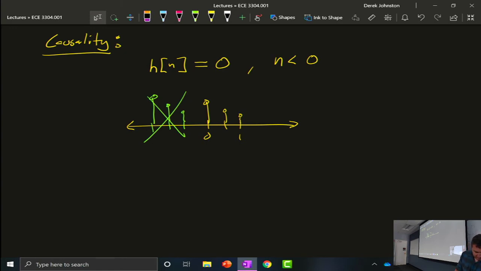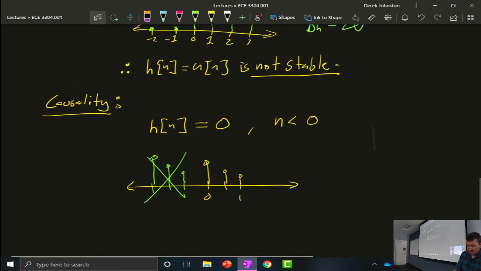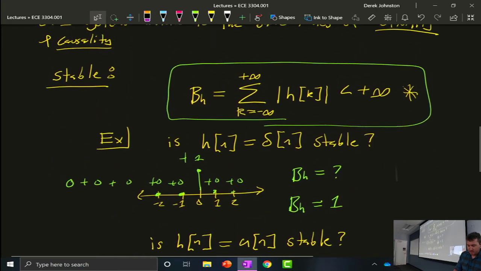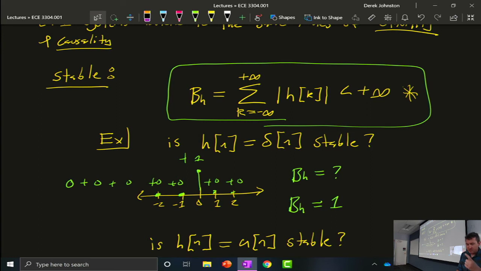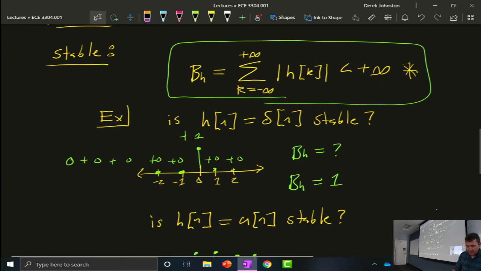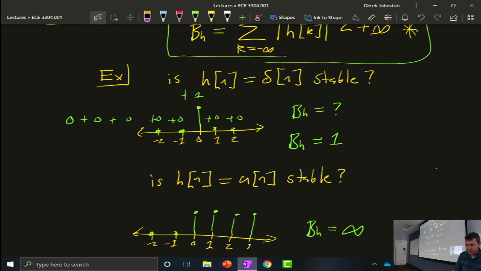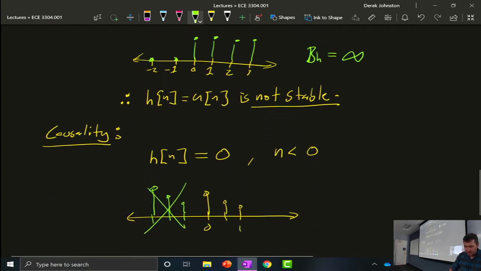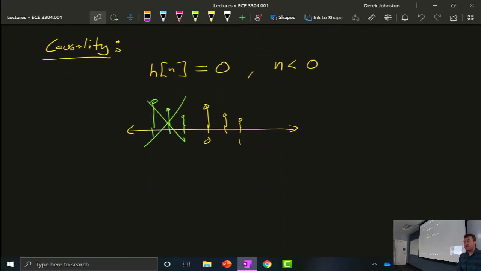Two more things to talk about. Any questions about stability and causality for our impulse responses? Basically all that boils down to just two things. It's got to be stable, which means the sum of the entire sequence of your impulse response has to be finite. For example, the impulse sequence itself is stable, but the step sequence is unstable because it adds 1 forever. And causal: when you're creating your impulse response sequences, you can't have anything that starts before 0. Everybody good? Cool. All right.